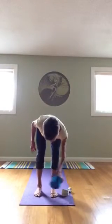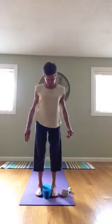Now bring some focus, some awareness to your feet. I'd like you to take your block and place it between your feet and squeeze the block. From there, I want you to think about your shin bones moving inward. So your shins are going to move in. Take your hands to your thighs and gently press them back. Keep the squeeze of that block.